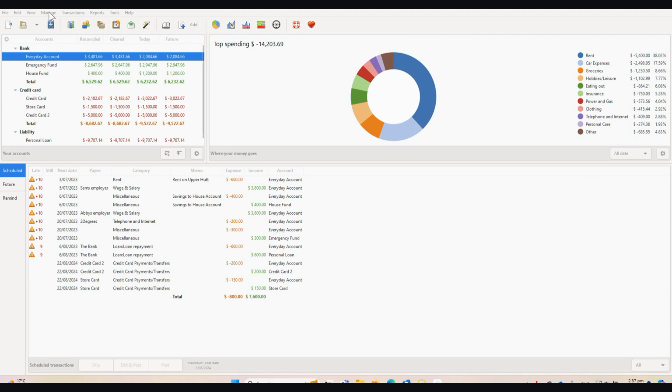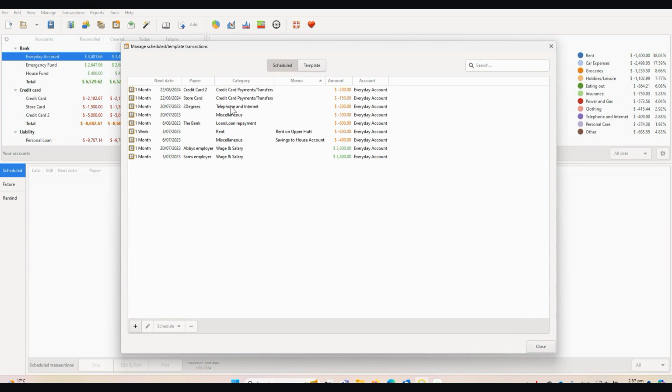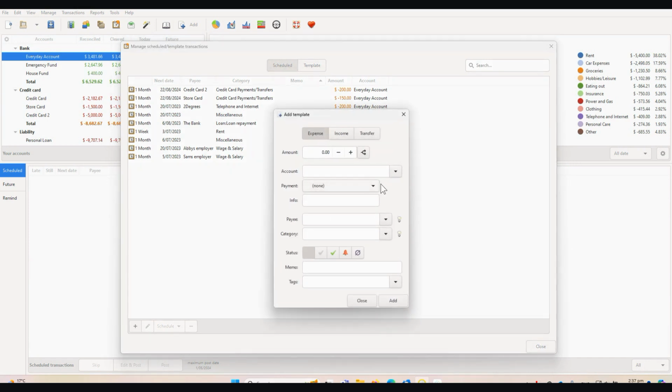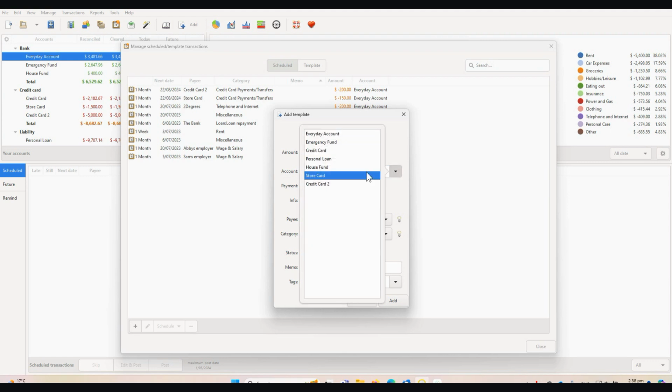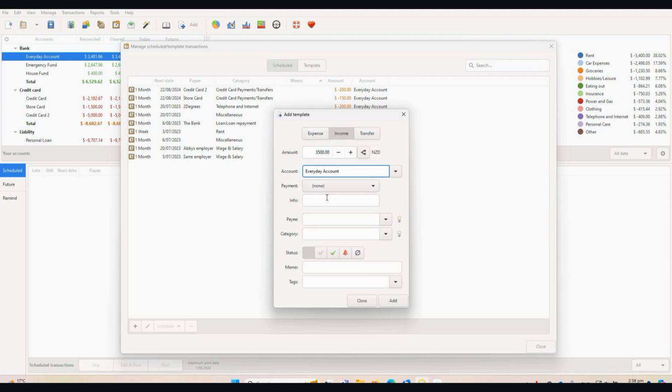So first of all, we go up to manage and we would go into scheduled or templated transactions, and you'd create a new one. And this is for your income coming in. So let's just say, for instance, that you got $3,500 a month coming into your bank account, and that was coming into your everyday account. The payee is my employer, just for argument's sake here.